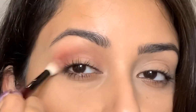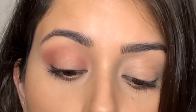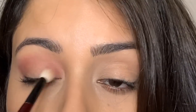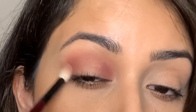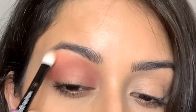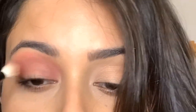Okay. Now I'm going into this Sonia G Crease 2 brush and go into this dark shade, and I'm just going to blend it towards the edges of my corners of my eye on both sides. So this shade, I honestly didn't feel that it would apply pretty smoothly, but it does work pretty nicely. Just deepening this on both sides. Now going into this peachy shade one more time and just blending this whole thing out. Added a nice hue to my eye. Again, deepening this with the Hedonistic Rose Plummy shade.